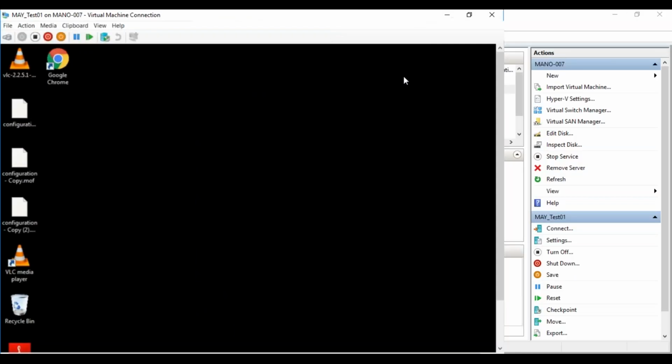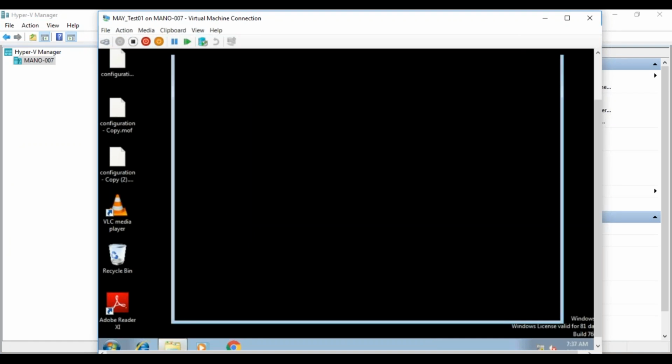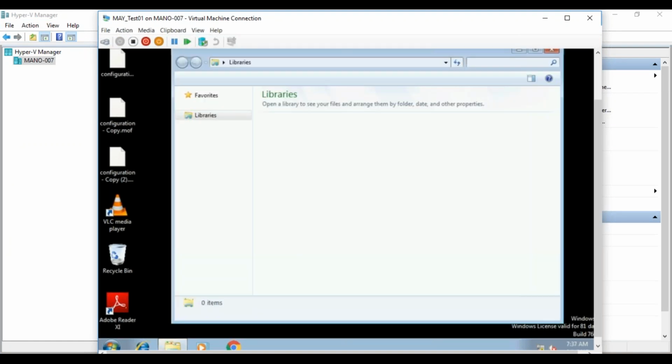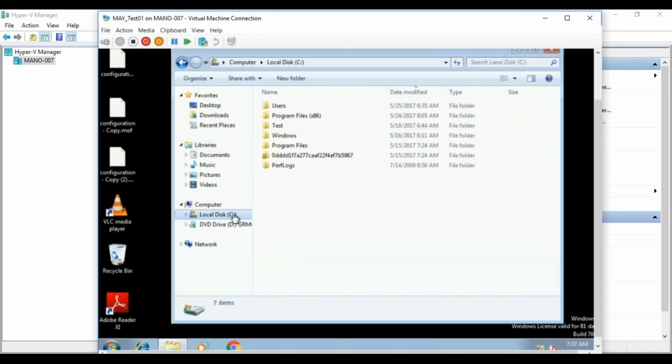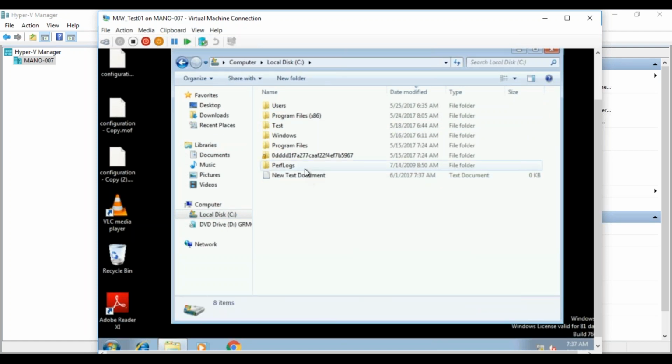Let me also create some more entries on my C drive. I'm creating a text document. We'll see what is getting copied and what is not.